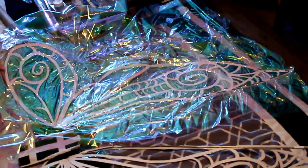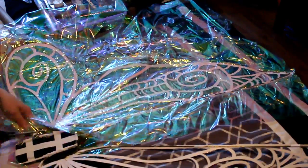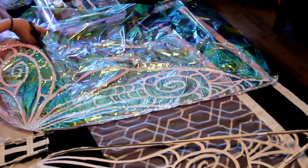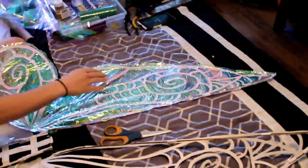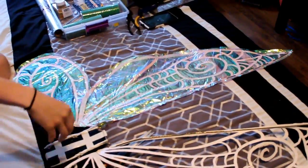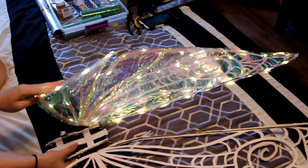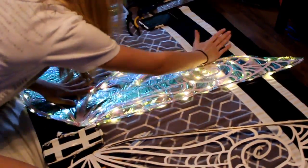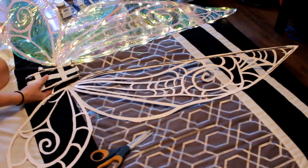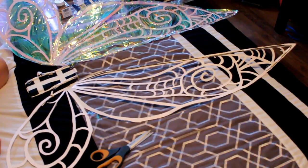I'm just going to trim it around. This actually looks really, really pretty. So I'm about to do it for the next side. Repeat the same steps, same process. It looks awesome. So happy with the way that these are turning out.